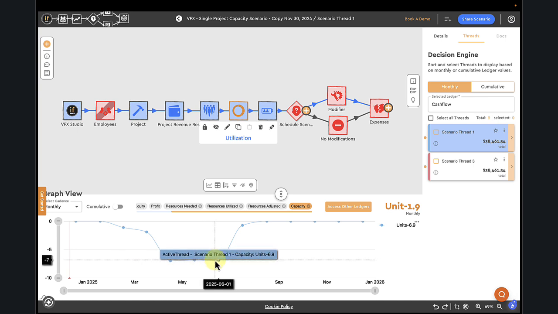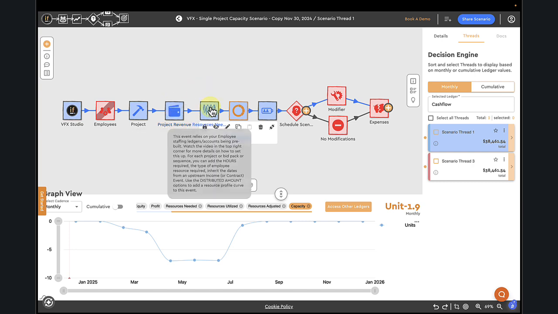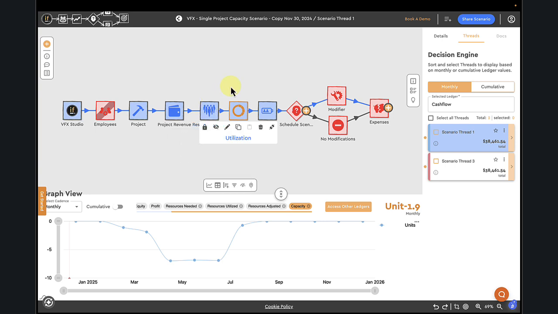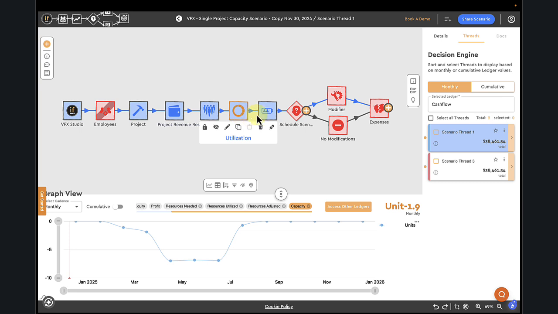Covered a lot of territory here, so this one may be a little bit confusing, but I'm going to try and explain this again. We define a project. We defined its start and its end date. We defined the resources that we were going to need and a distribution of those resources for that particular project. But we're also adding in some actuals for where we are to date. And in this particular model, our actuals are a lot less than we had hoped to have at this particular stage. We're using a capacity calculation to take all of these to then determine what is the rebalance need that we have to get this project done on time.